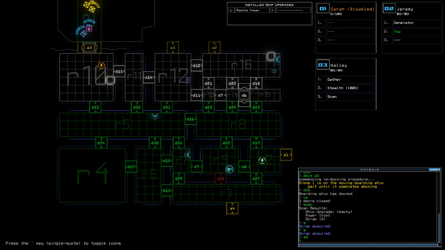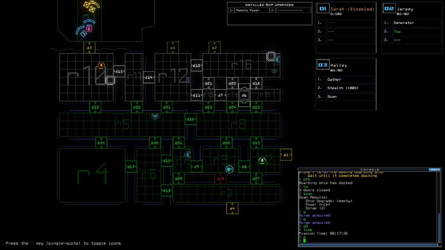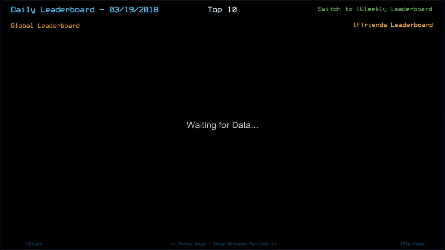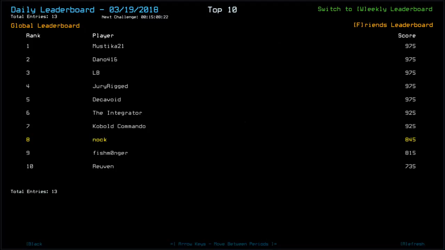Excuse me. And yeah, well, time today was 17 minutes and 26. We go out on a score of 845, would have been 975 had we not taken the damage. Puts us in 8th position, so we would have tied for the lead along with pretty much all the other friends.